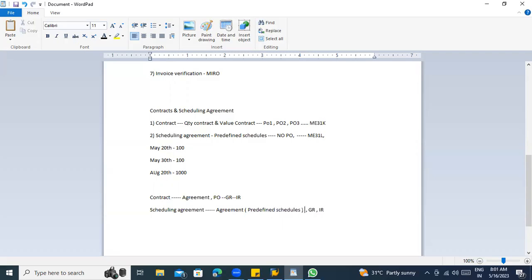Clear? The transaction codes are ME31L, 32L, 33L, and these predefined schedules you maintain in ME38, the transaction code to maintain all these dates, cost, and quantity required.